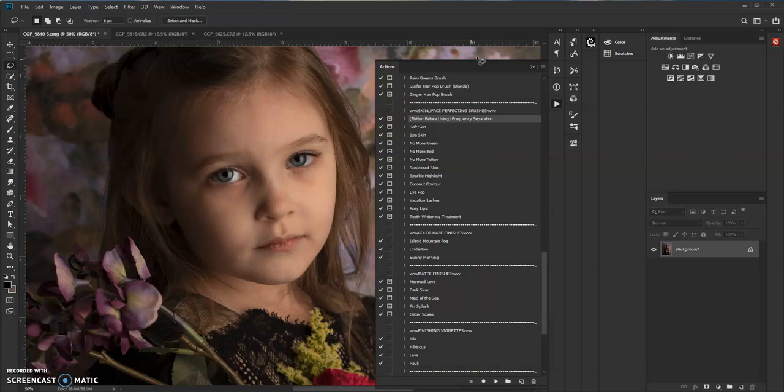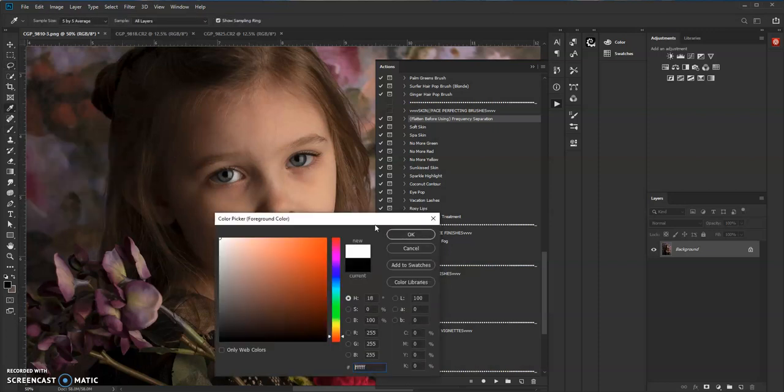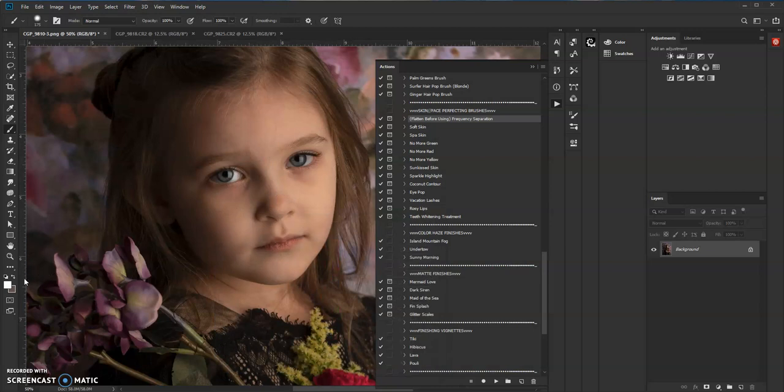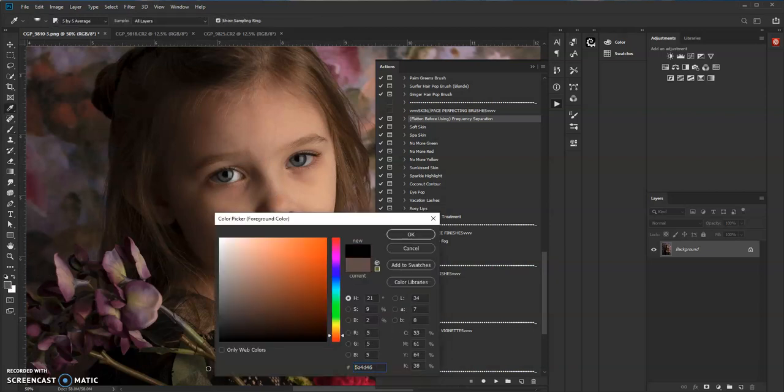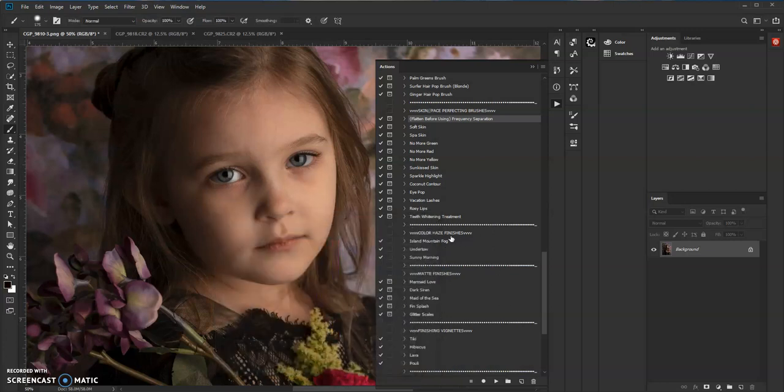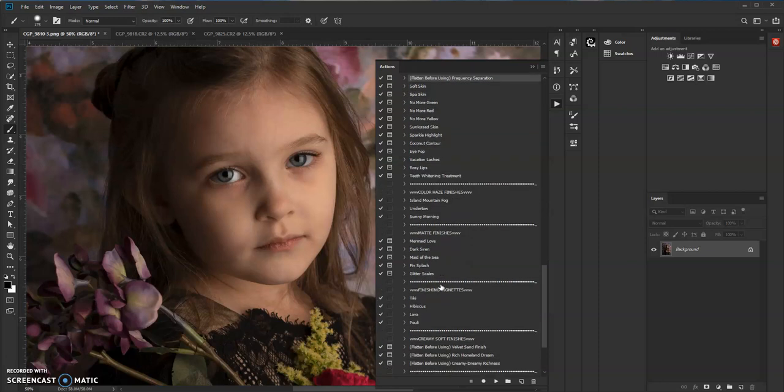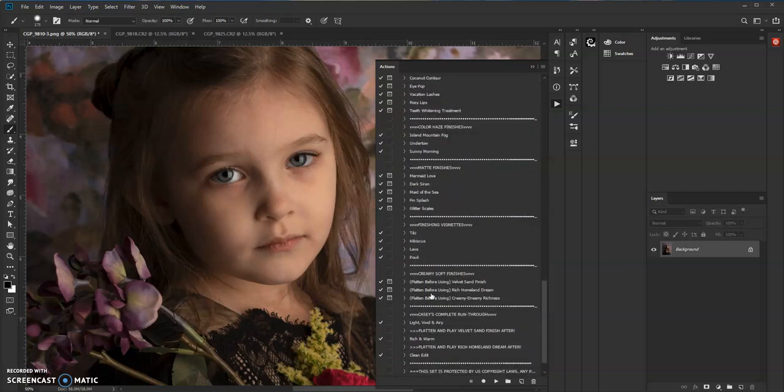There's a soft skin brush as well, so you can just click that and then brush it on. There are little haze finishes, so you can click a haze and it'll bring up the effect. Then you can use your layer mask as I showed you before. Choose a white brush or black brush. It'll probably be black actually, since it's a finish. Whatever the color of the layer mask is, you'll do the opposite regardless. So then you will just brush it off of her or anything else that you want it off of. You have some matte finishes, you have some vignettes, you have some creamy types of finishes for the background, so you can take it off of the subject as well.